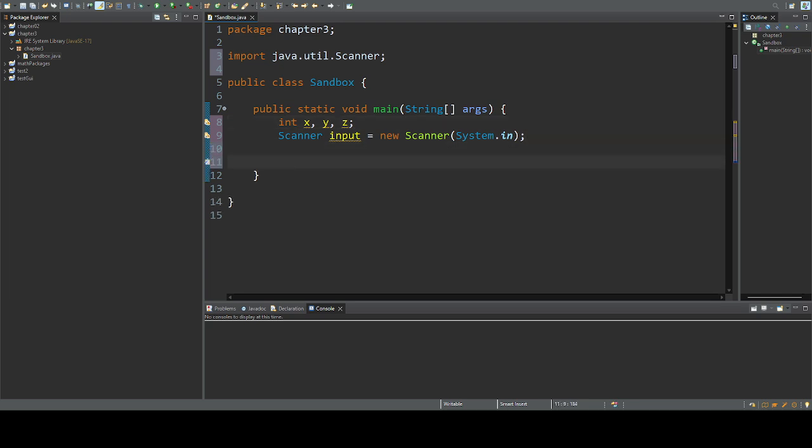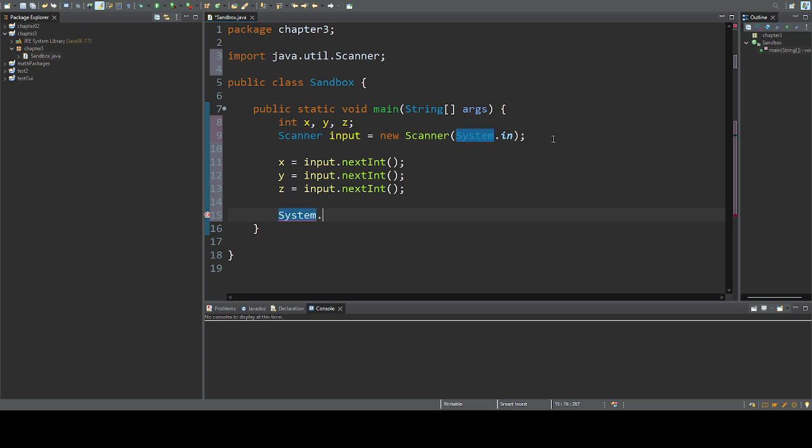And so what we can do is we can have x equals input, so we're referencing my object, and when I use dot nextInt, it will grab the next integer off the keyboard. And so I'm just going to fill x, y, and z with integers from the keyboard.